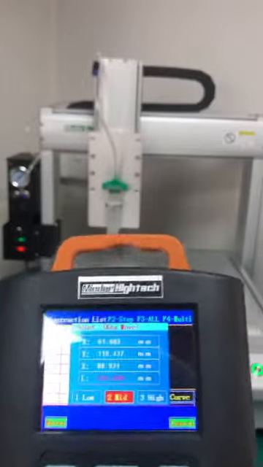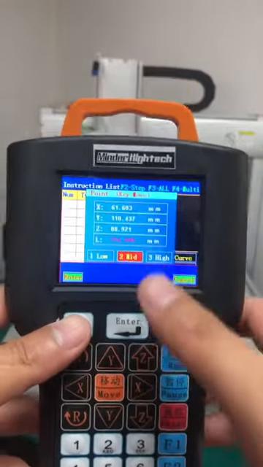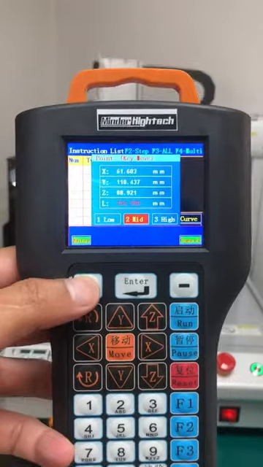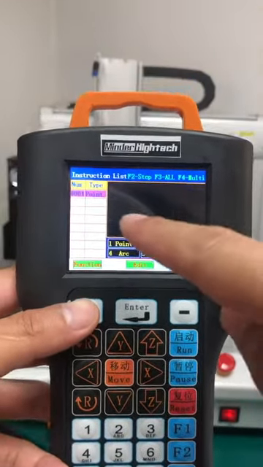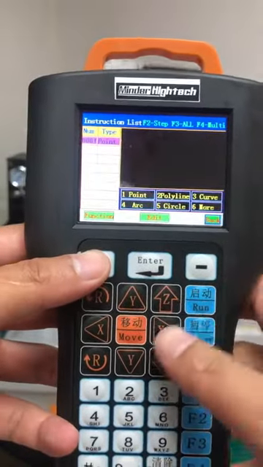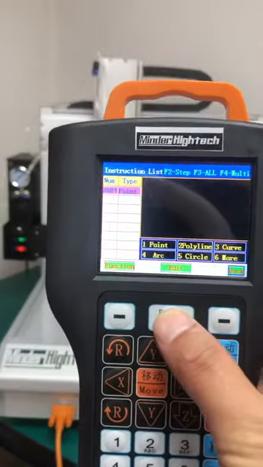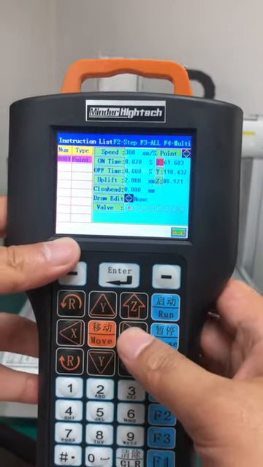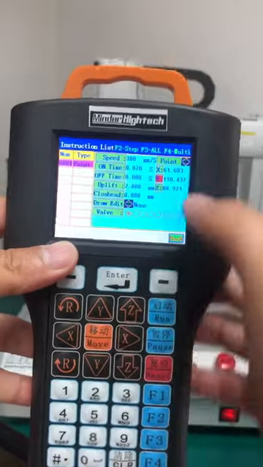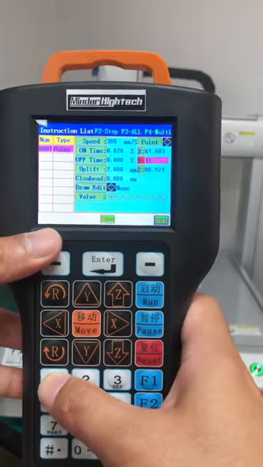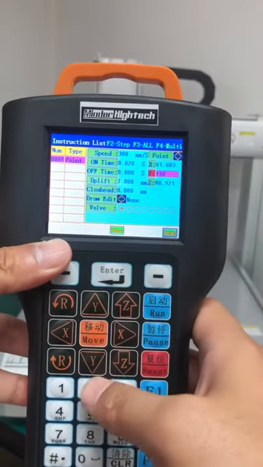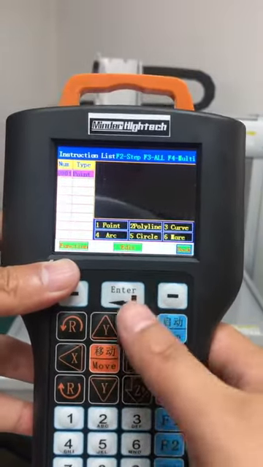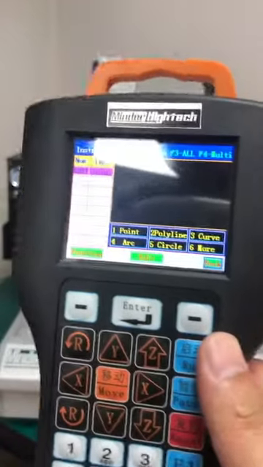Don't worry, we just take video. Enter. If we think the position is not precise enough, we can edit. We can do it by inputting numbers. You can see here, we add 1 point. If we think the position is not precise, we choose here, edit. Here we can change by inputting numbers. X, Y, like 1, 1, 1, we can input 1, 1, 0. Now this is much more precise, okay? And then we edit one point.